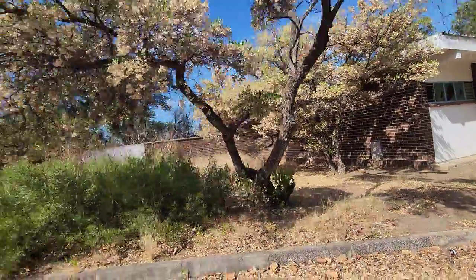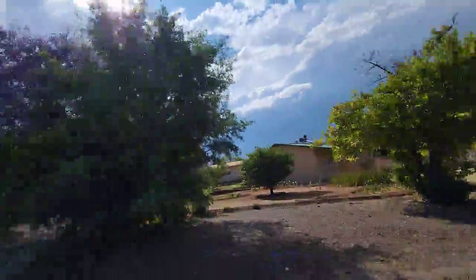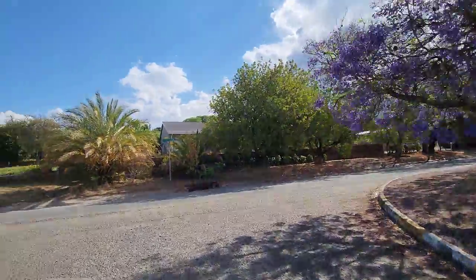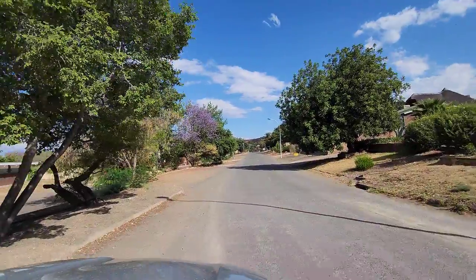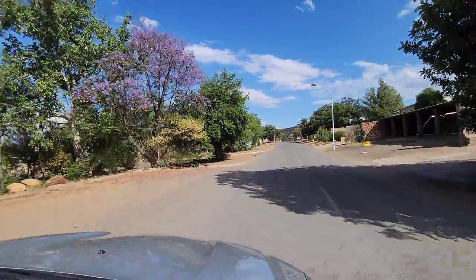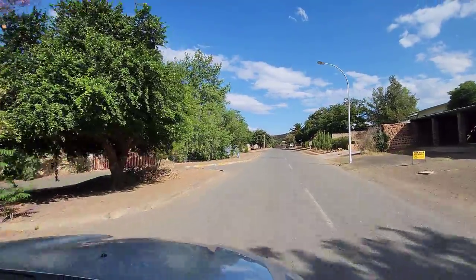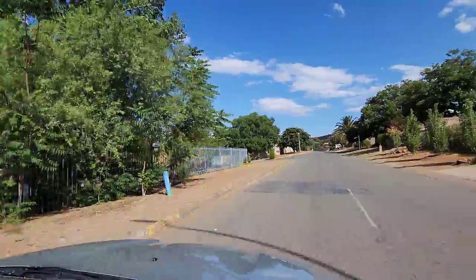Funny that the pools are most of the time the first ones to go. This pool must have been built when they were doing the dam wall itself for the community. Sad, eh? Yep. Looks like quite a big facility it was. Massive facility. They've got an Olympic sized pool inside there and one for children.